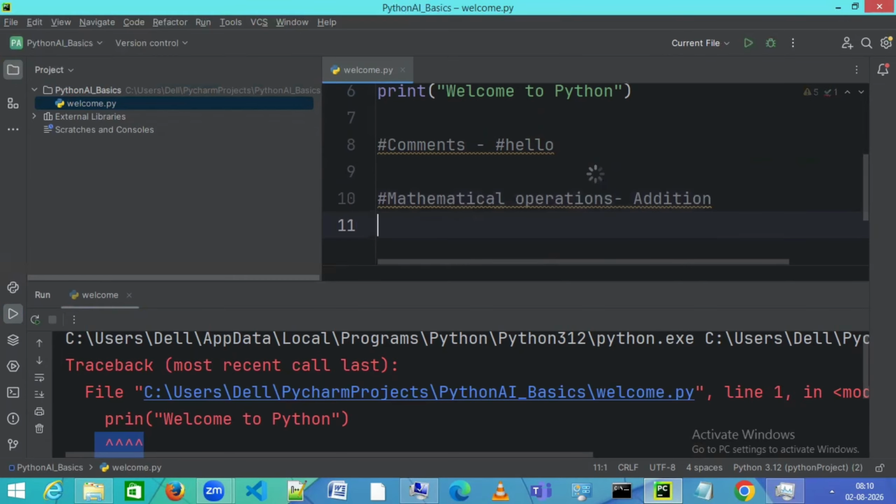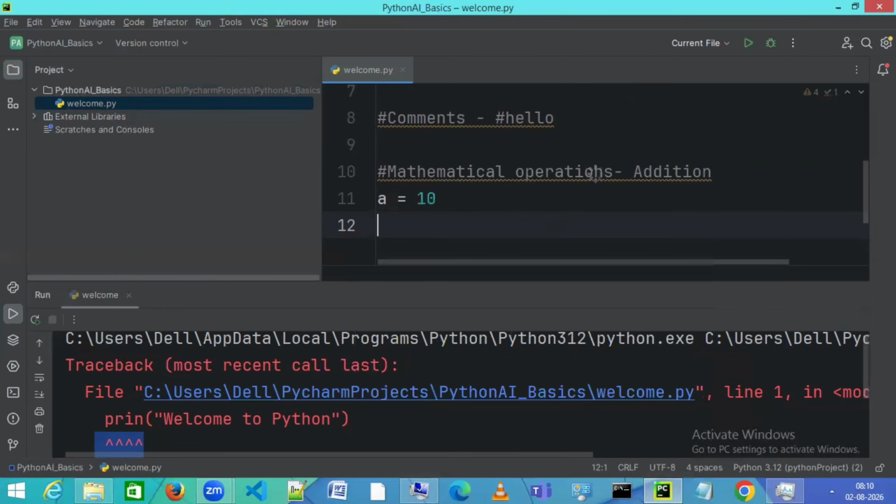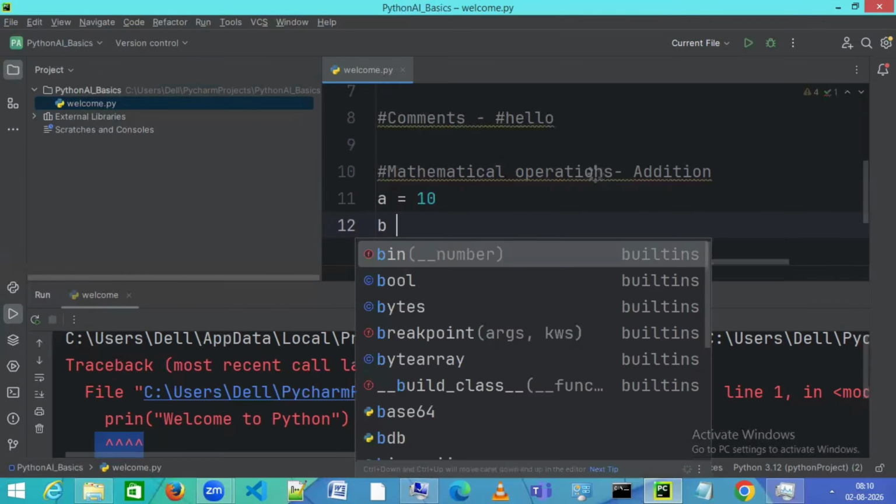So what we will do is give a variable called a. Let's give it a value. I'm just giving it a value like 10. Now in other programming languages, if you might have come across Java or any other programming languages, you might be giving a data type like int a equal to 10. Similarly for the other languages, but I'm not going to confuse you right now. You don't have to give any data type at the moment for Python. You can just directly play around with the variables here.